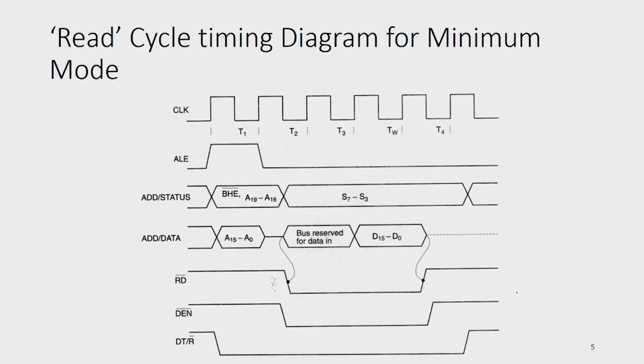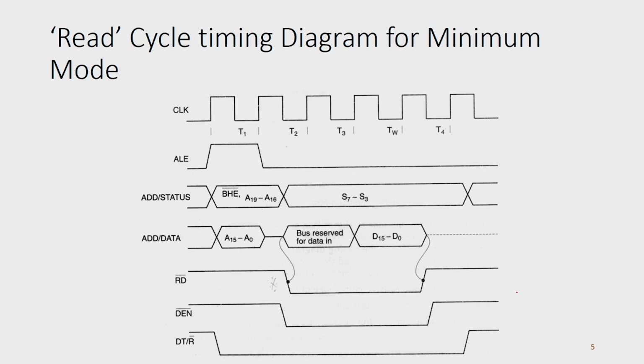So, before going to the function of the other pins, I would like to explain the bus cycles of 8086. As you already discussed, the bus cycle takes 4 T states, T1, T2, T3, T4. But there is one wait state. If the external device is not ready, as we discussed in the last class, whenever the microprocessor wants to read data from the peripheral, we know that the peripheral is slower when compared with the microprocessor. If the peripheral device is not ready, the microprocessor will enter into the wait state until the data is ready. But if the external peripheral device is ready, it will take only 4 T states.